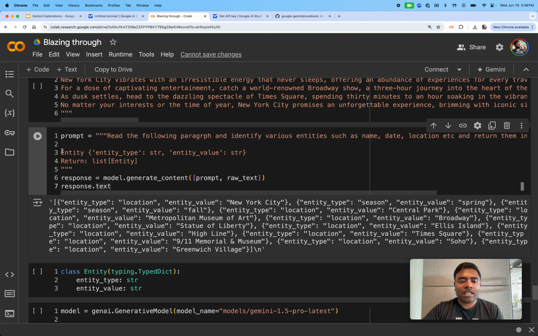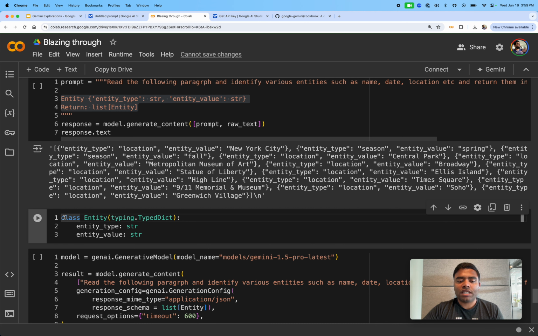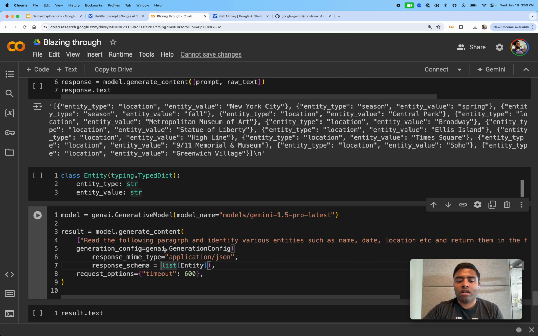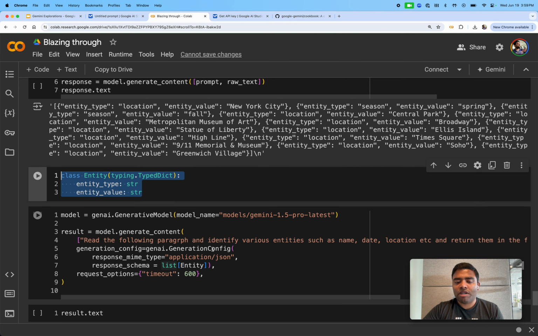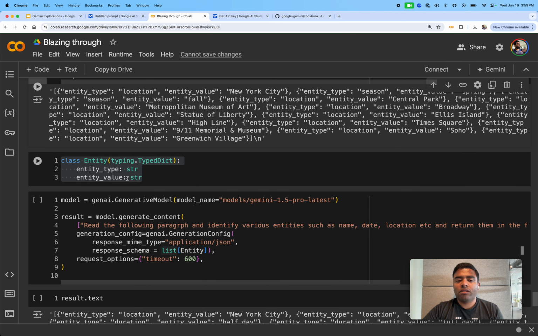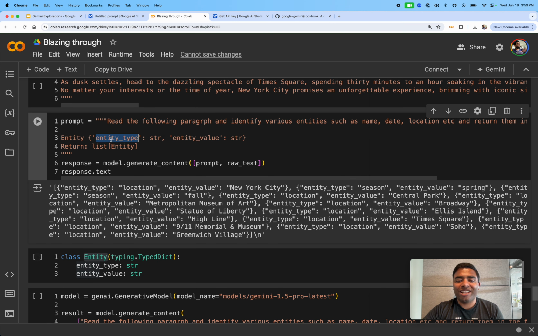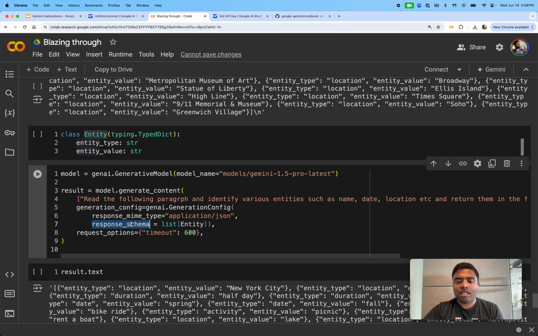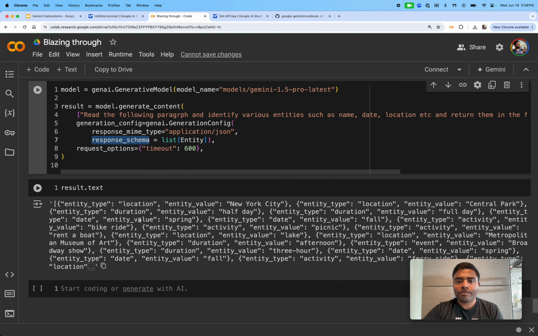Another way to do this, rather than making all these changes within the prompt, is to define these data structures outside of the prompt itself, and then pass them directly as the response schema. So you don't have to put those into your prompt, and you can put them directly into your code. That way, this can be used by the rest of your code somewhere else as well. That allows you to reuse this and not worry about coming in and changing the prompt every time. And of course, it uses that response schema to generate the same output again.